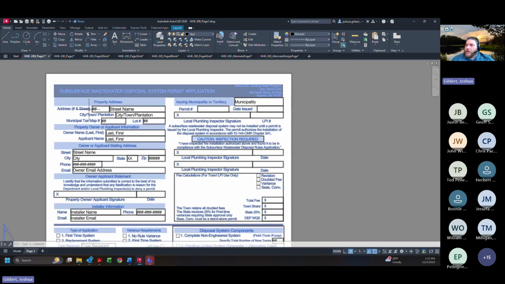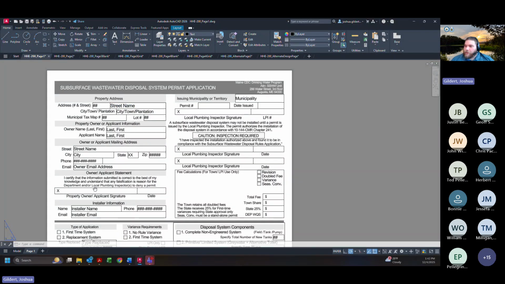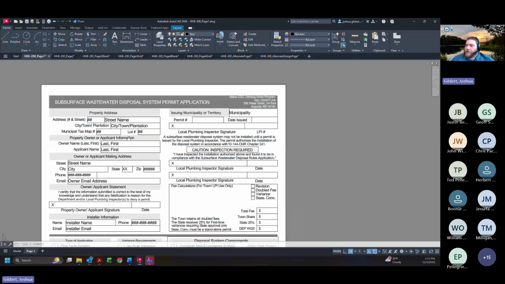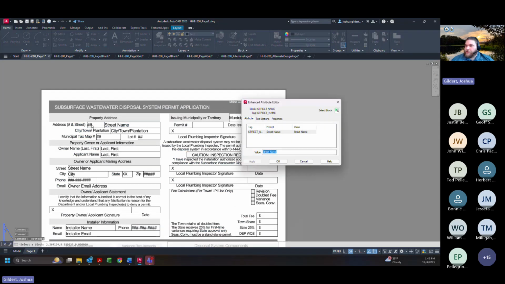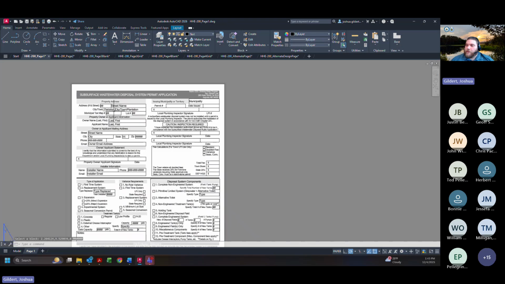All of the data entry is done as attributes in AutoCAD. So some of these are single line items. In some places, like the notes, are multi-line text entry. So for these single line items, we have a placeholder for any of these form fields where we would expect you to enter data. If you click on that attribute, it'll pop up this attribute editor. You'd input your value for whatever your project specifications are. Click OK, and then move on through the attributes.